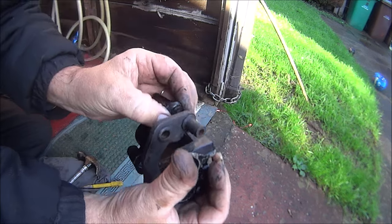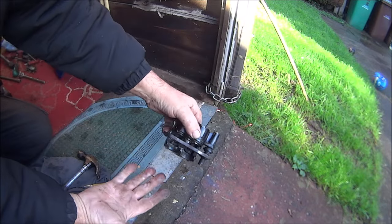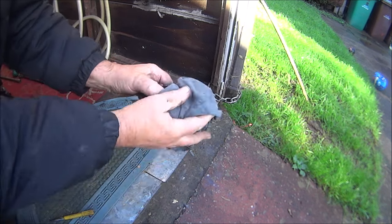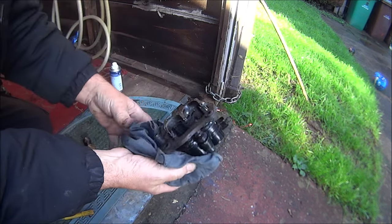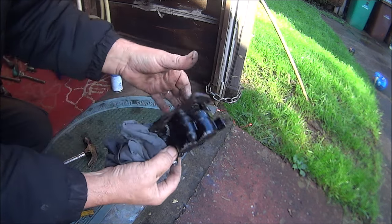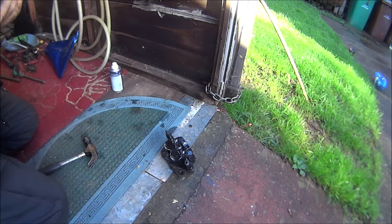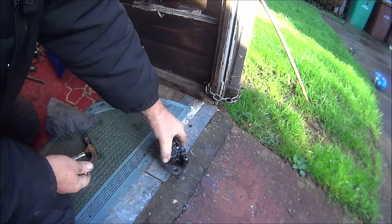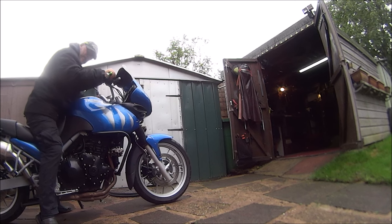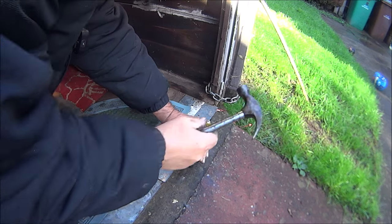Oh, it's definitely going. Look at the state of that, it's rusty as flip. So whoever tried this before definitely didn't manage to do it. Drilled it all through there and they still couldn't do it. But it's gotta come off, because we all remember what the back brake sounded like. Sounds good, doesn't it? Okay, let's keep going.